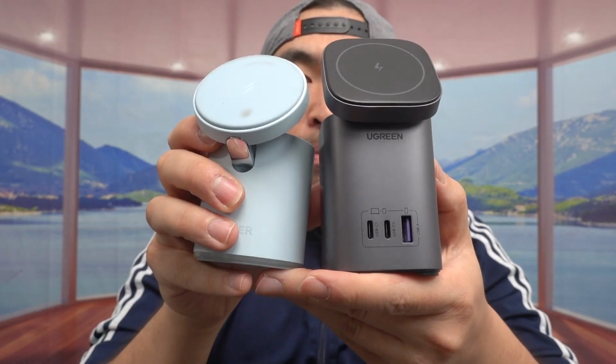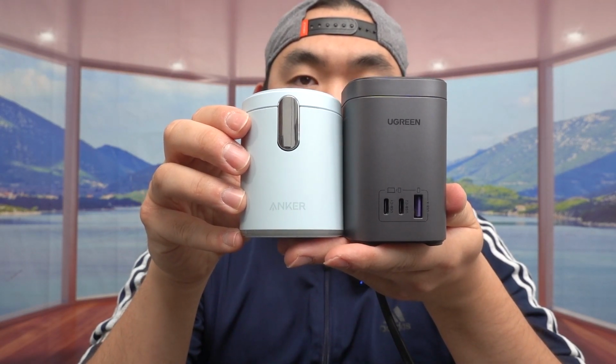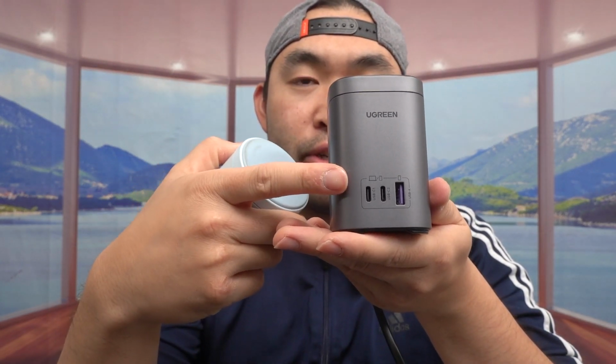But when you put them side by side, they actually look alike, and the way they designed them is very similar. You have the option to push it back down to make it very compact for both of them. Let me see. So this is a side by side comparison to show you the difference between both of them. You can see how this one's about the same size as this one, but gives you a lot more power and a lot more stuff on here because it provides a maximum of 100 watts if you use the USB-C option.